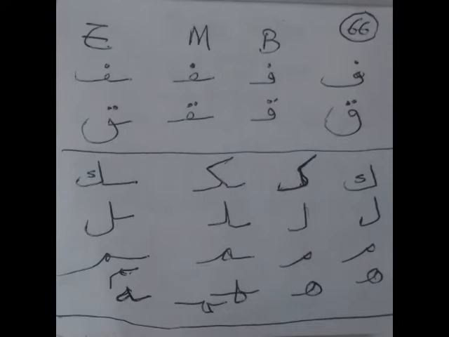And then the ha, there are two conventional ways in which they write the ha. They write it like that in the middle or like that in the middle. And then for the ha at the end, two conventional ways they write it, like that or like that. And then ha is just written like that at the end when it's attached. When it stands behind a dal where you can't attach it, of course it only looks like a circle.